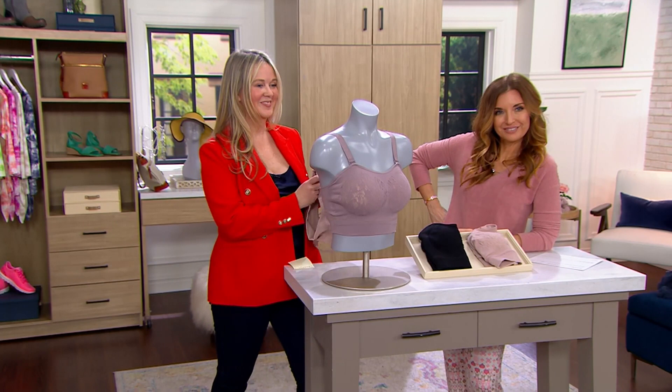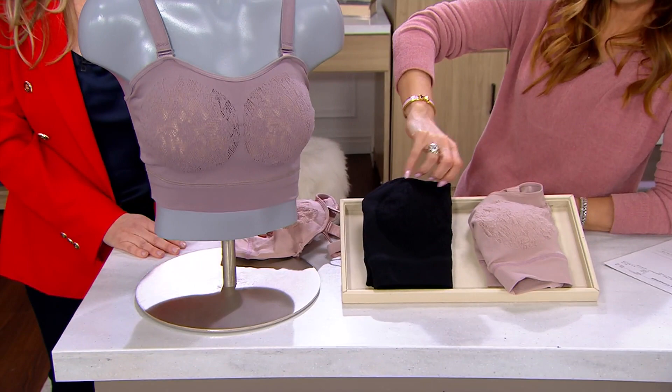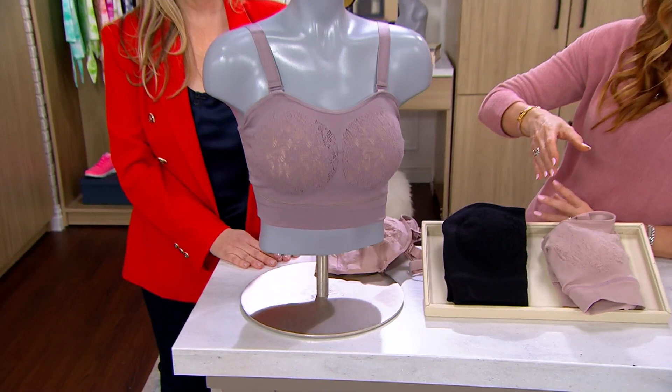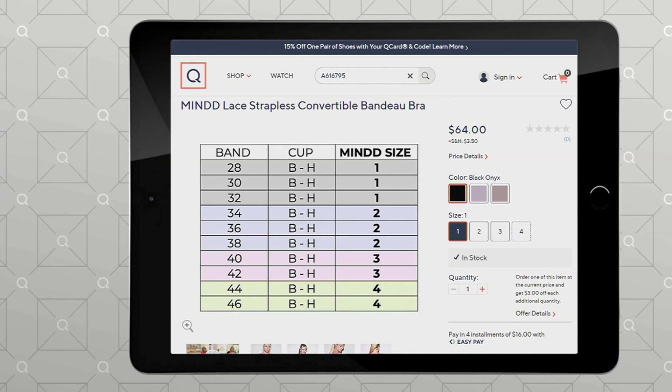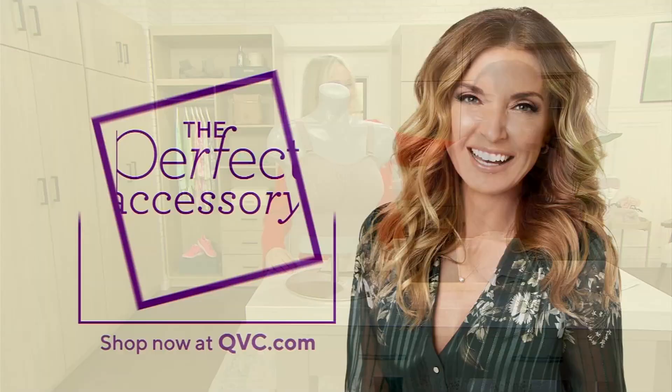Let's go to the color choices again. Vintage Rose: five dozen left. Black: 400 left. Champagne: 100 left. Go to QVC.com for the size chart. You already know your band size — 32, 38, 46 — and then for every cup within those band sizes, you have a mine size: one, two, three, or four. So I'm a 34C — I would be in size two. I'm so excited to see the reviews come in on this. It's an honor to have you on the show. Congratulations on your success.